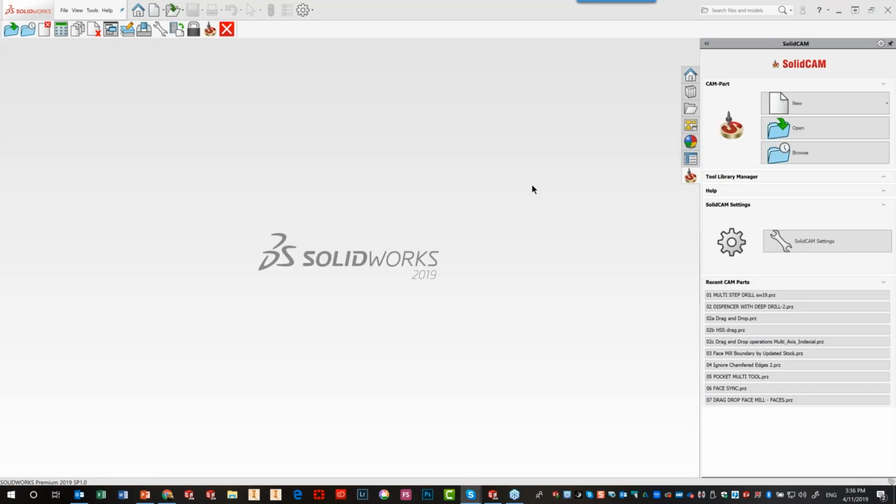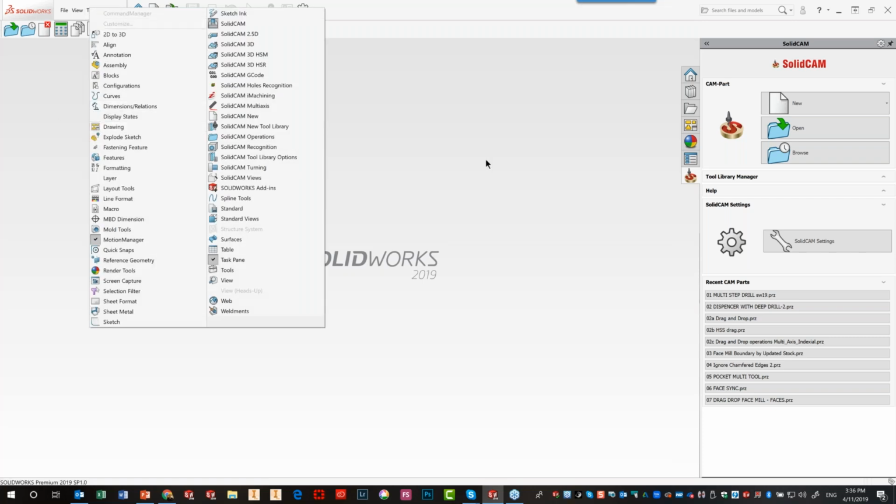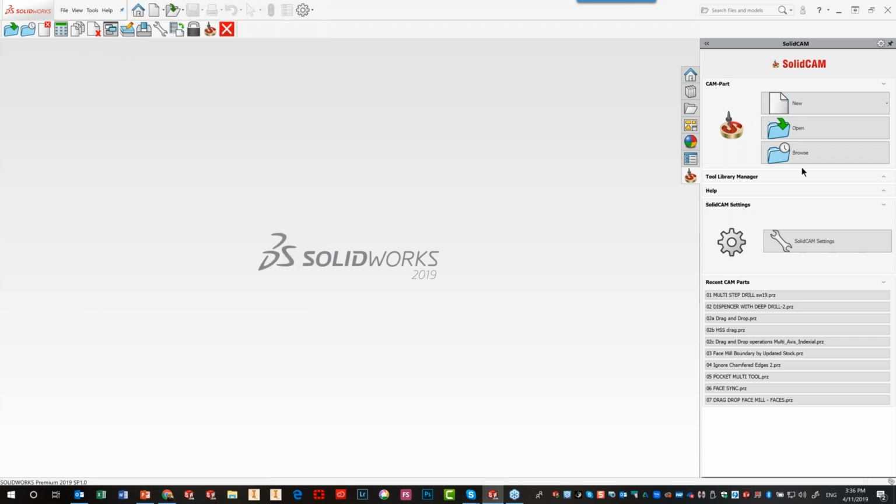Now, as we go along in the webinar, I'll also mention some other things, such as changes in our interface. One which you can see right now, in fact, is that in the task pane on the side in SolidWorks, we have also a tab for SolidCAM itself. So instead of right-clicking on Tools and then going into SolidCAM to get to what you need, you can go directly over here, making it a lot easier to get started. Your recent parts are here as well. Okay, so let's open up a specific part.